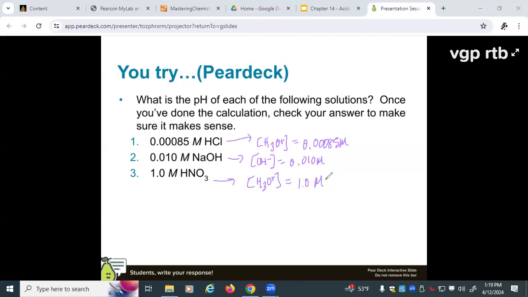With that in mind, try to figure out the pHs for these 3 solutions. And just remember, pH is the opposite of the log of the concentration of hydronium. So in 2 of these 3 cases, I just need to take the logarithm. In the middle case, I need to turn it into hydronium concentration first, then take the logarithm. I'll give you a few minutes, try to work through this as best you can, and then we'll come back together and talk about it.